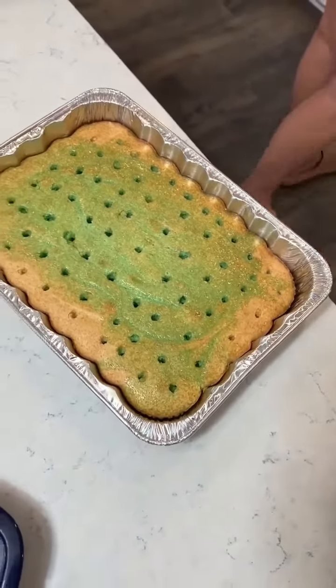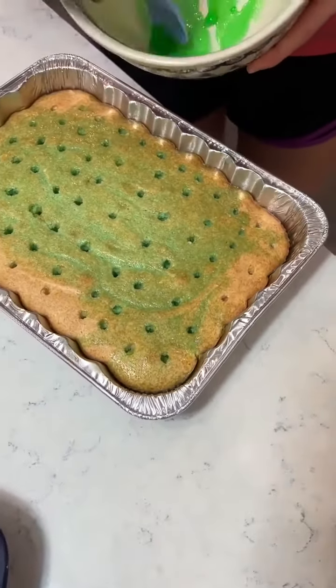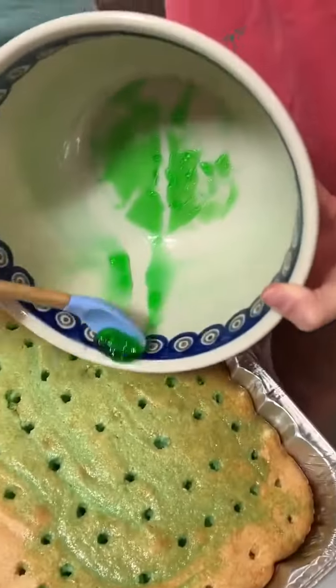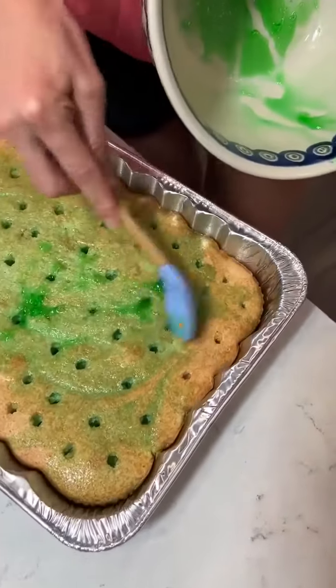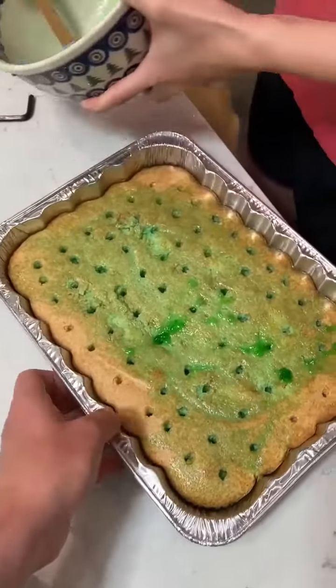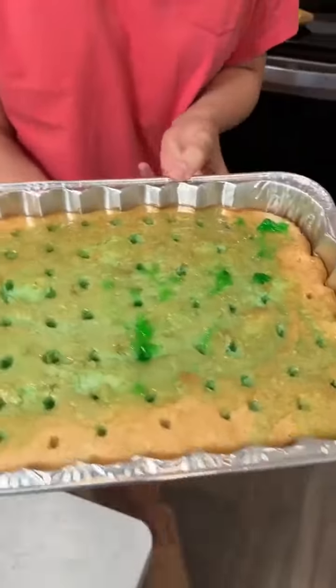Don't like it, but maybe I'll like the cake. It's too concentrated right now. I think after it sets a little bit, it'd be good. Oh, yeah. That'd be good. Into our holes. And then we just gotta let it chill. We're gonna put it in the fridge to cool so that Jell-O hardens.